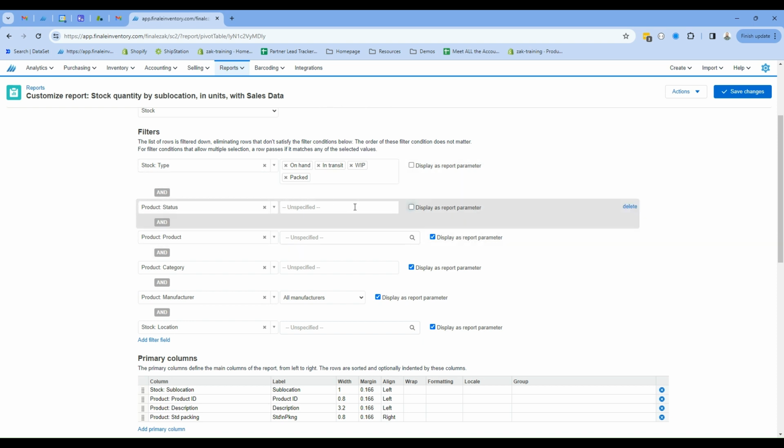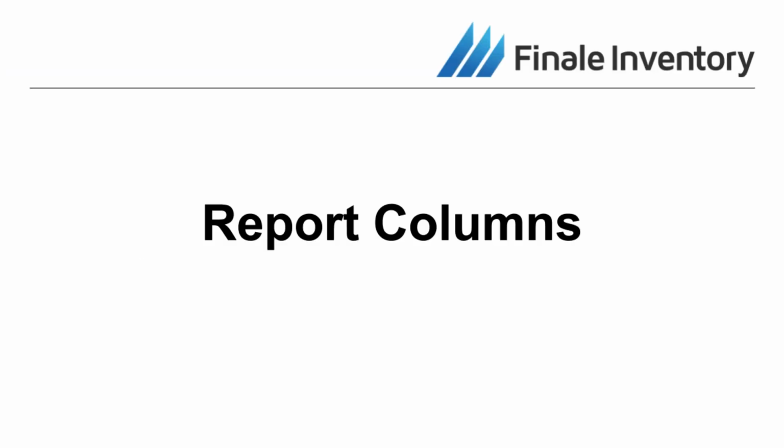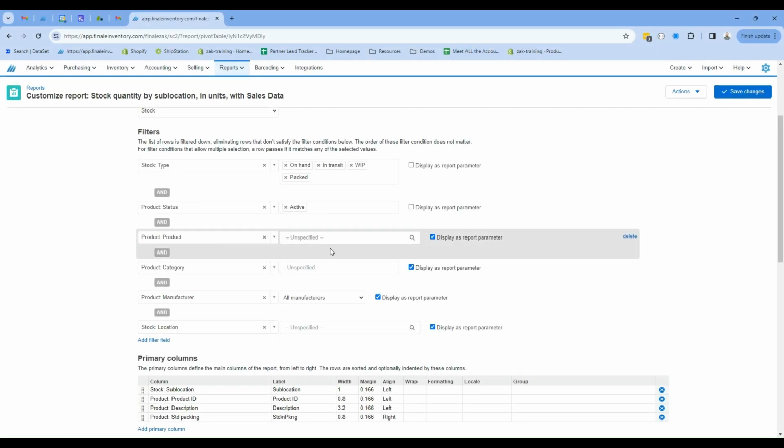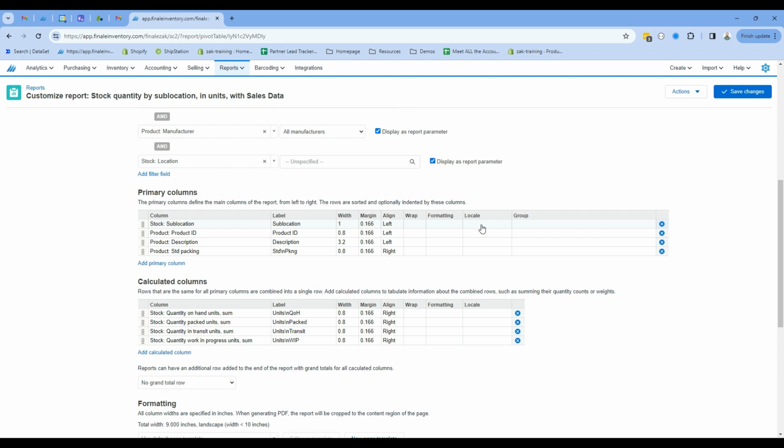Those will be the filter that's run every time. So if I wanted to set this for only active products and not let my users change this as they run it, I can add active there and leave this unchecked to display as report parameter.